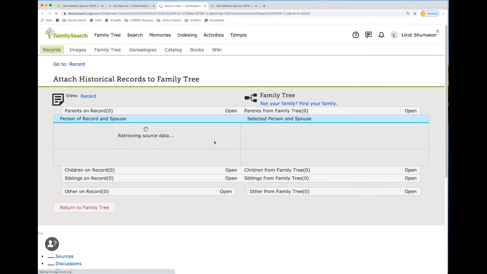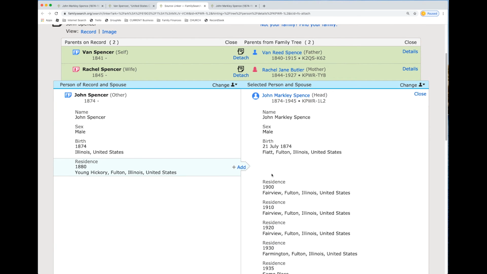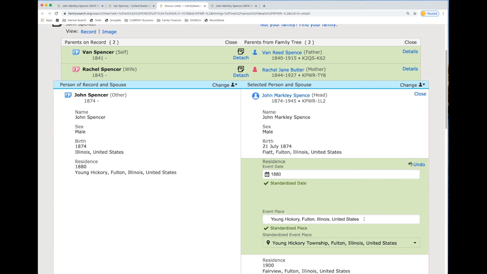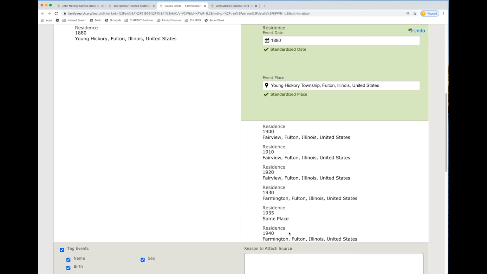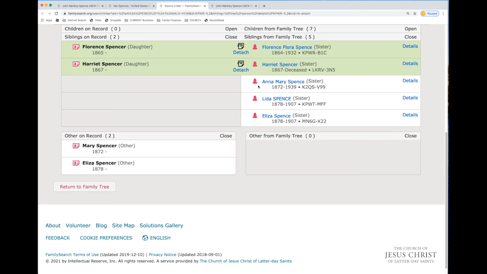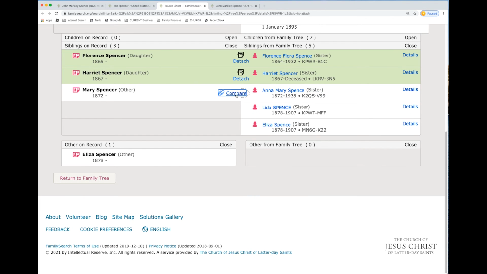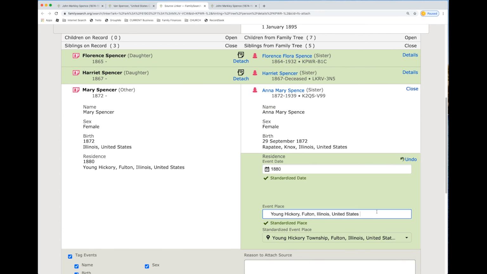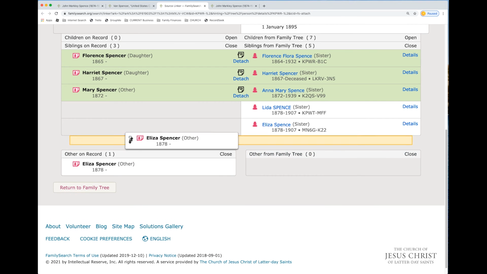So then we're going to click here on the blue button, and we're going to attach it. Because this information is not over here, we're going to click Add. You can push the space bar and select the one that has the icon. That will give you the correct information. And attach that. Now you can see here, Mary is down here, but this is actually the Mary here. So if I left click and drag it up here, then I can compare, add this information over, push the space bar, select the one with the icon, so it puts it in standard form. And then we get Eliza, 1878.